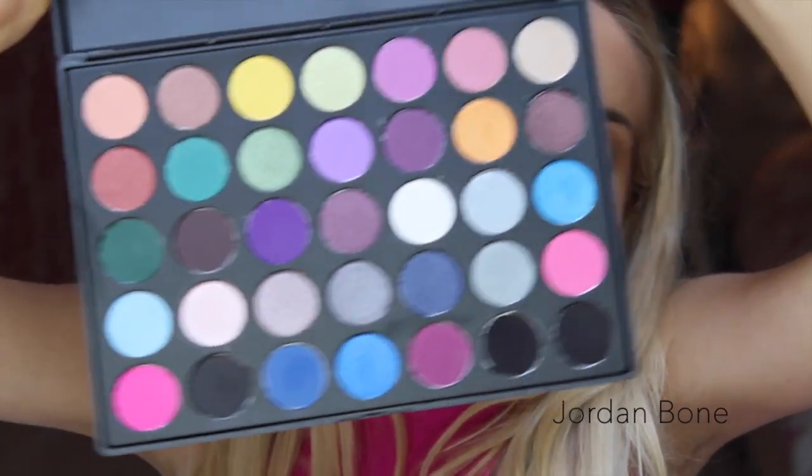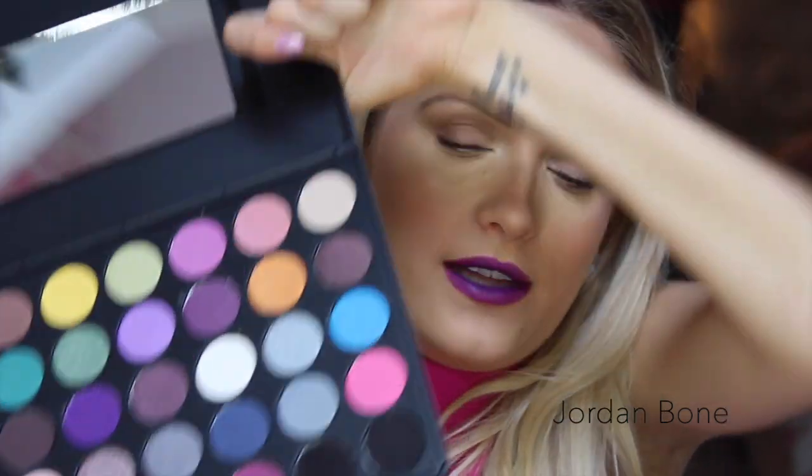Now if you want you could leave it there if you want the neutral eye with just some mascara on. But I'm going to make it a bit funkier. I'm going to be using the 35S palette from Morphe, which has some very bright colours in it so it's quite fun. I'm going to use the purples from the palette. First of all I'm going to pop a lavendery lilac purple under the eye — I'm just using a pencil brush, this one is an E30 from Sigma.